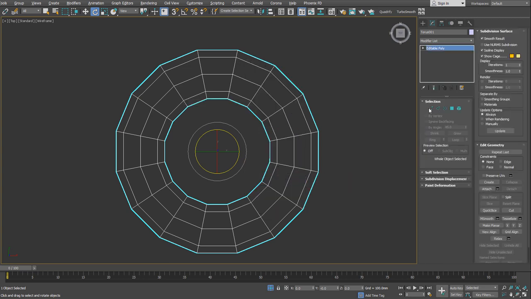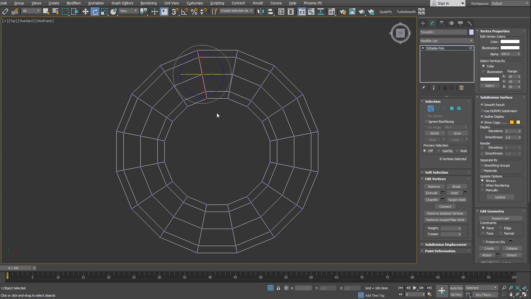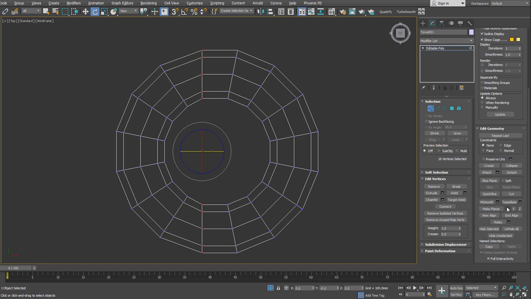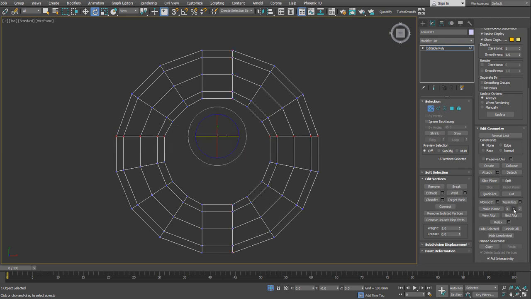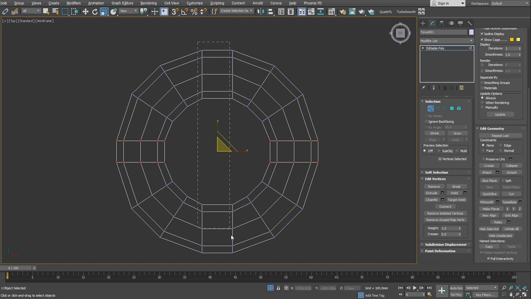And let's select these vertices, choose X. Let's select these ones, choose X again. Let's select these ones, choose Y, choose Y. Okay, let's scale it like this, and let's scale them like this.